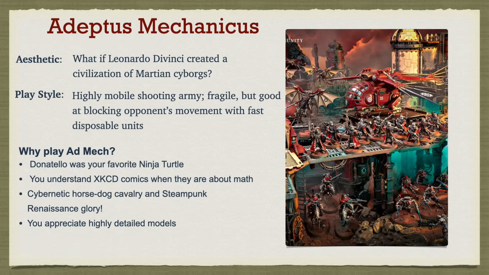Okay, so do you ever find yourself wondering what it would be like if Leonardo da Vinci created a civilization of machine-worshipping Martian cyborgs? If so, the Adeptus Mechanicus might be for you. AdMech are primarily a highly mobile shooting army with a number of cheap disposable units that can hold an opponent at bay while the other units in the army maneuver for tactical advantage. But they also have some pretty good, if kind of fragile, melee units.